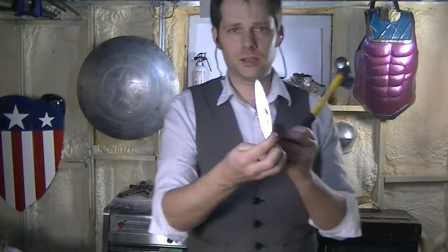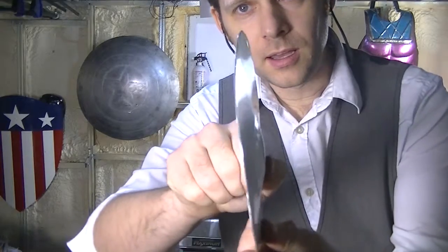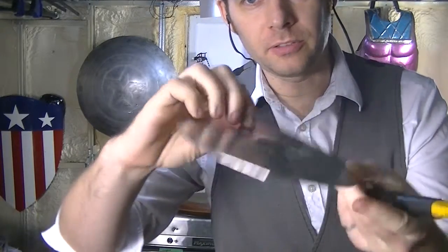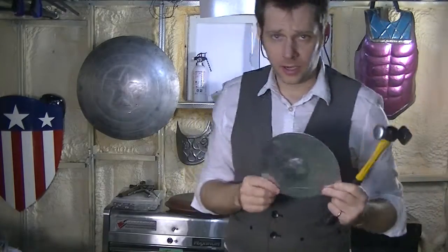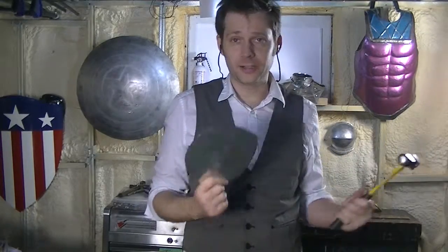You can see I'm starting, I have a little divot forming. There's the outside, there's the inside. And I could keep going on that piece of 2x4. Now that is a very small chunk of wood.